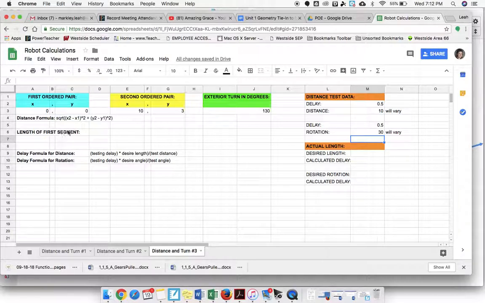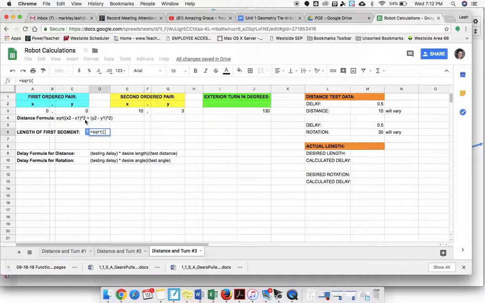So let's do the distance formula first, because that's the easiest one. In the cell right behind length of the segment, we're going to type an equal sign. After the equal sign, we're going to give it the distance formula. But instead of putting it in words and symbols, we're going to use the cells that the numbers are located in and just click on them. Since we're going to square root for the distance formula, they don't have the square root symbol as an option, but if you type in SQRT and then start a parenthesis, it will square root everything inside the parentheses. And I'm typing basically this formula right here.